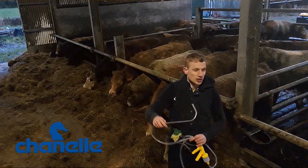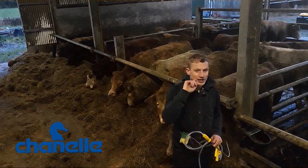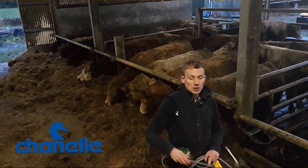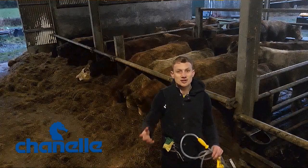When you're catching the animal with the hook drencher, go in at the side of the mouth, not at the front. Go in here — it's like opening a lock. At the corner of the mouth the jaw will pop open, and when the jaw pops open, hook in. The animal starts chewing and they're not going to move — it's their natural reflex.